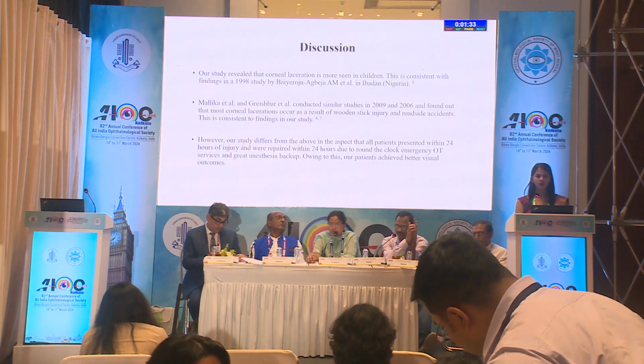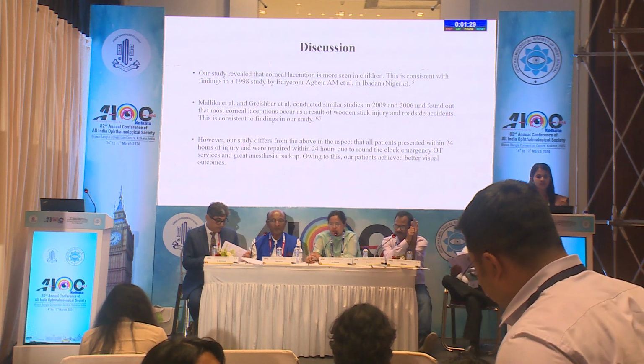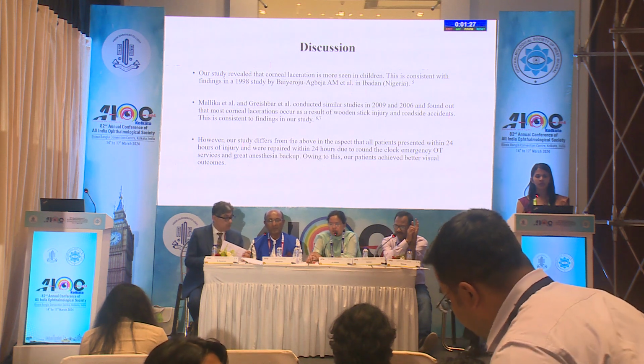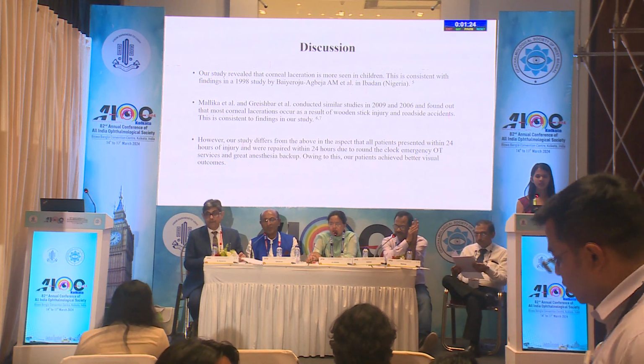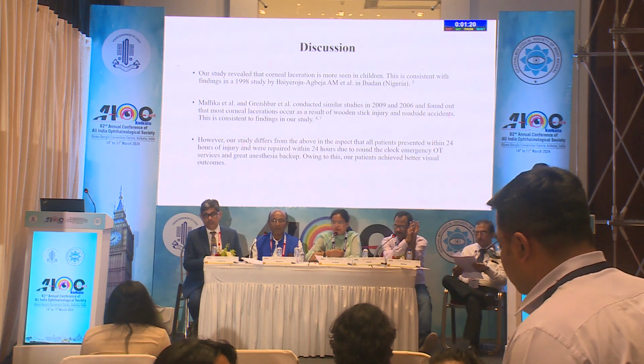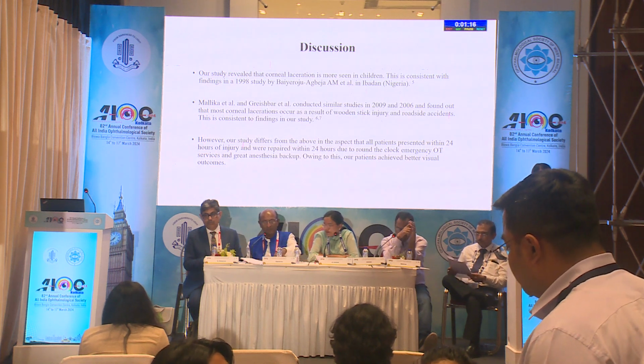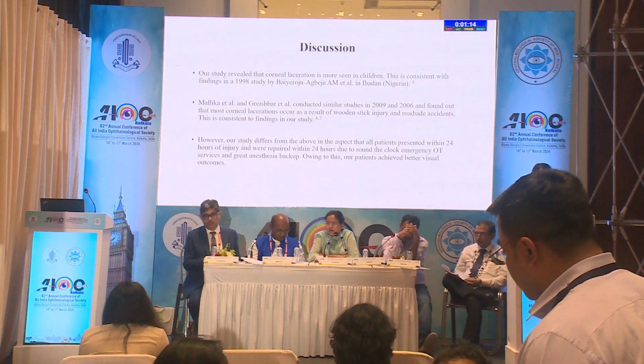Our study revealed that corneal laceration is more seen in children. This is consistent with findings of Bairaju AM et al. in Nigeria. Malika et al. and Grishbar et al. conducted similar studies in 2009 and 2006 and found out that most corneal lacerations occur as a result of wooden stick injury and roadside accidents. This is consistent with findings in our study.